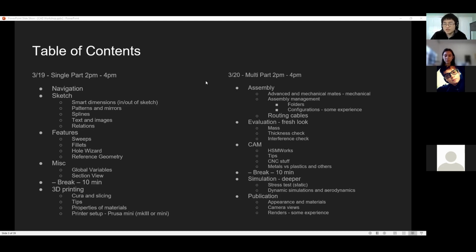Any questions or concerns or things you want to add to the list here? If anything does pop up, feel free to just speak up and interrupt me or Naomi as we give this little walkthrough. One more thing: the format of this is not going to be staring at the presentation screen for the whole 2 hours. We're going to swap between the presentation for some overview tips and then head over into SolidWorks to show you how it's done and some pitfalls you might fall into. And of course, do interrupt me if you have questions, because I tend to speak fast and not check chat enough, which I should.